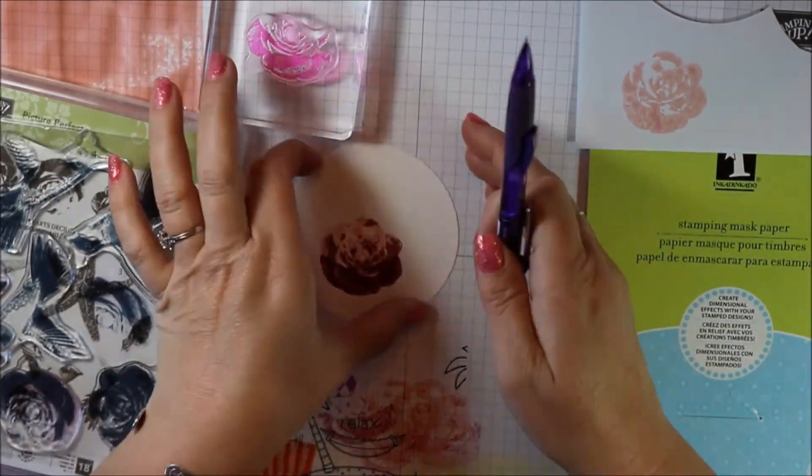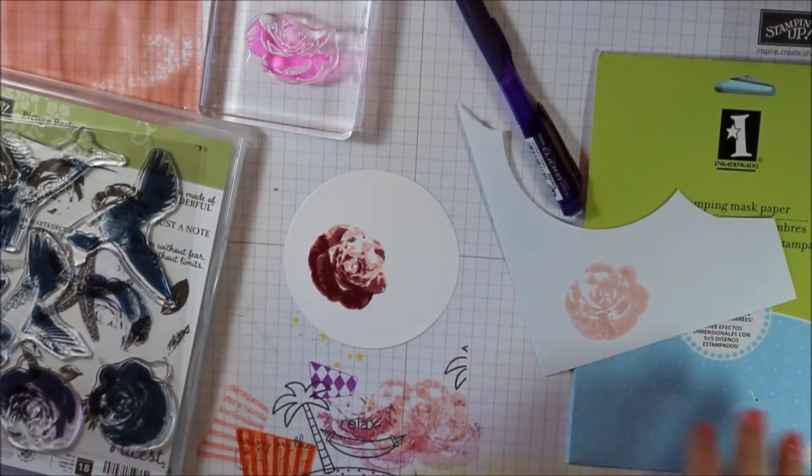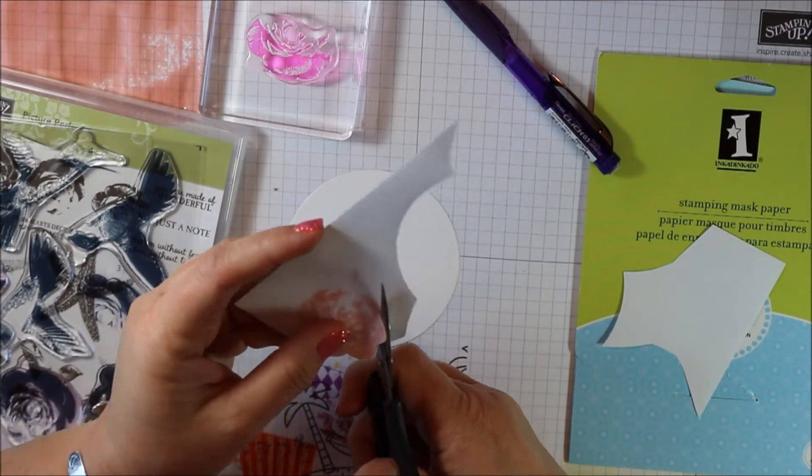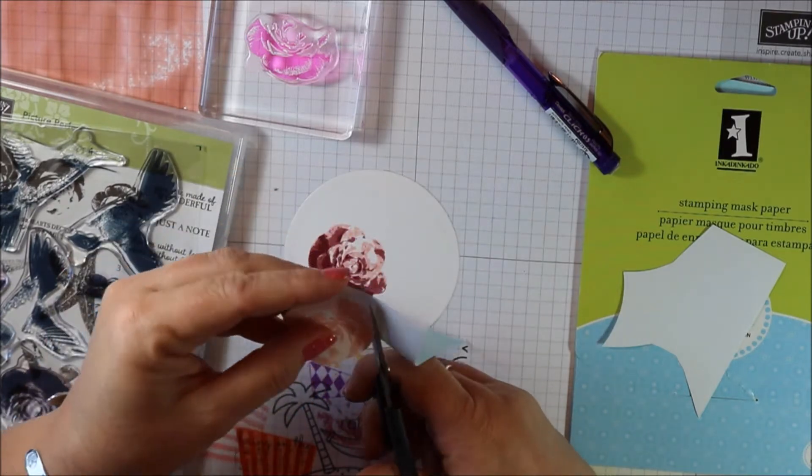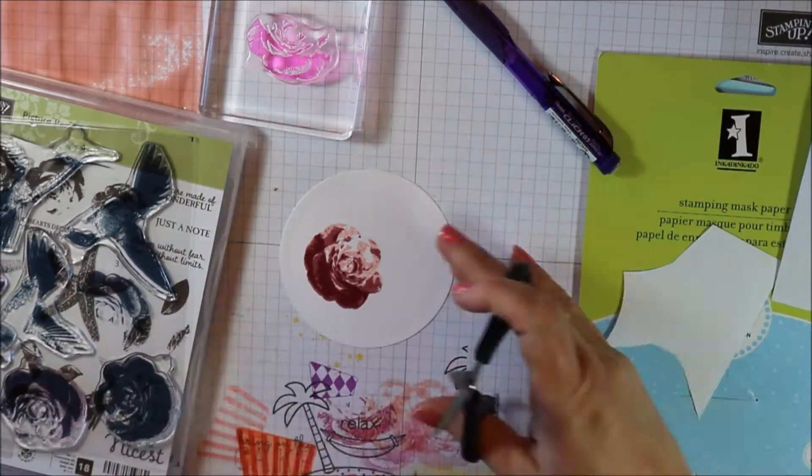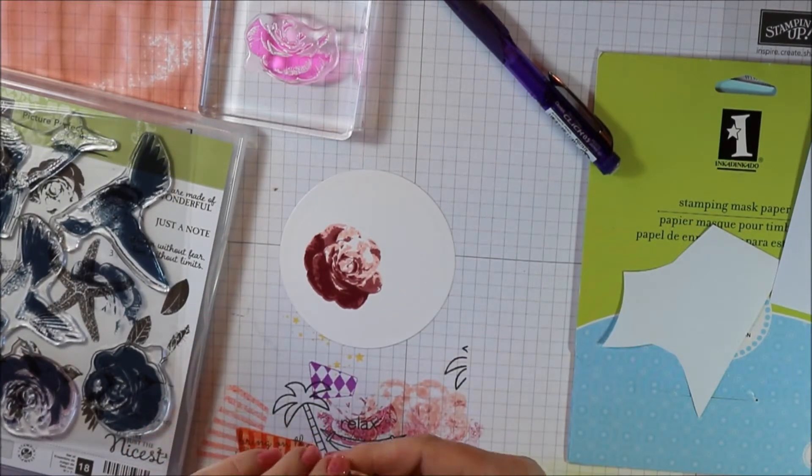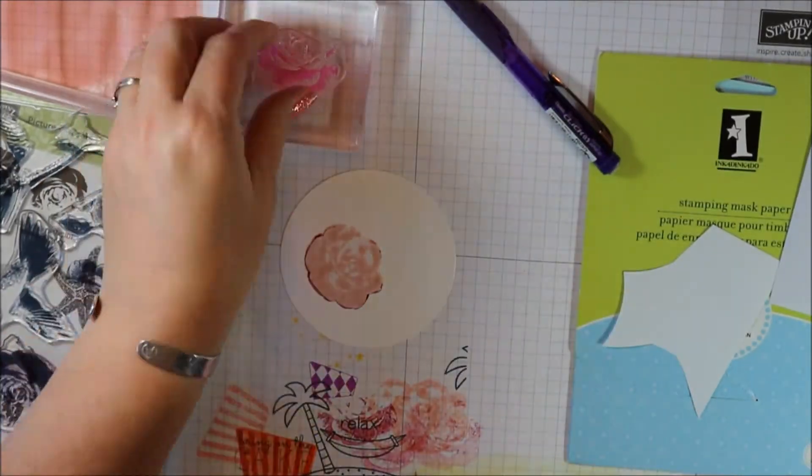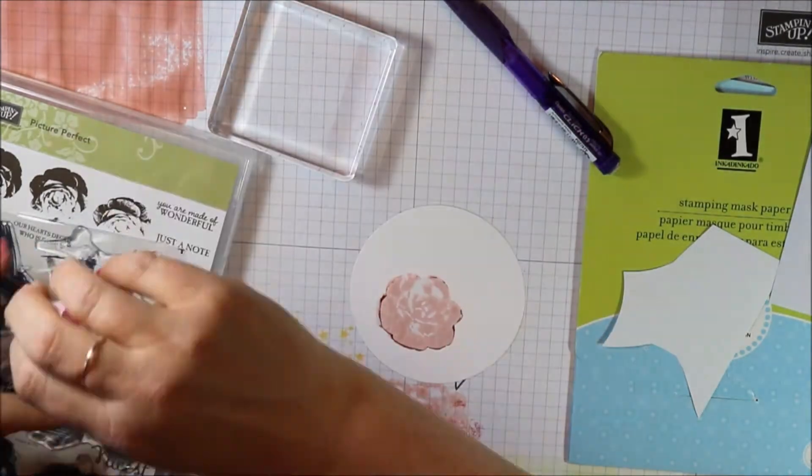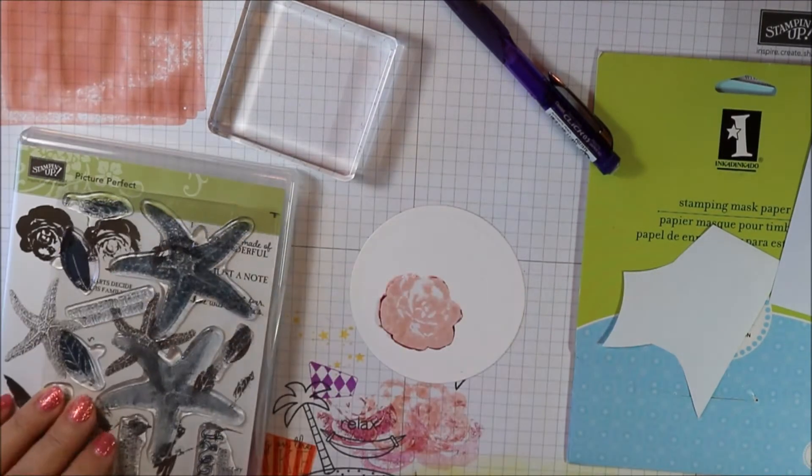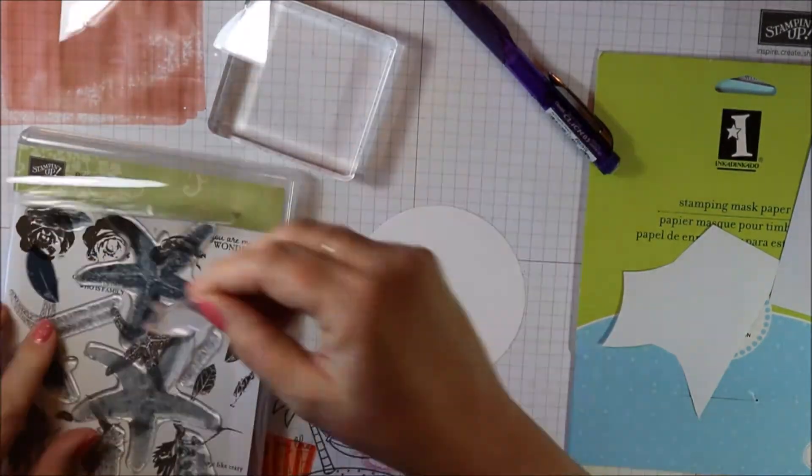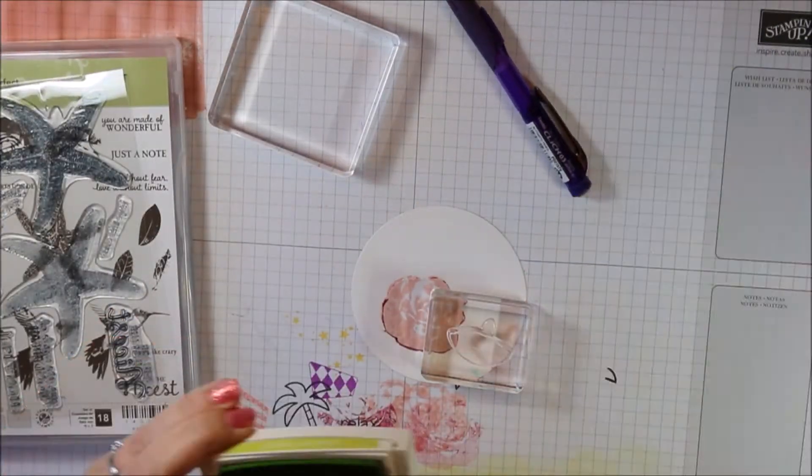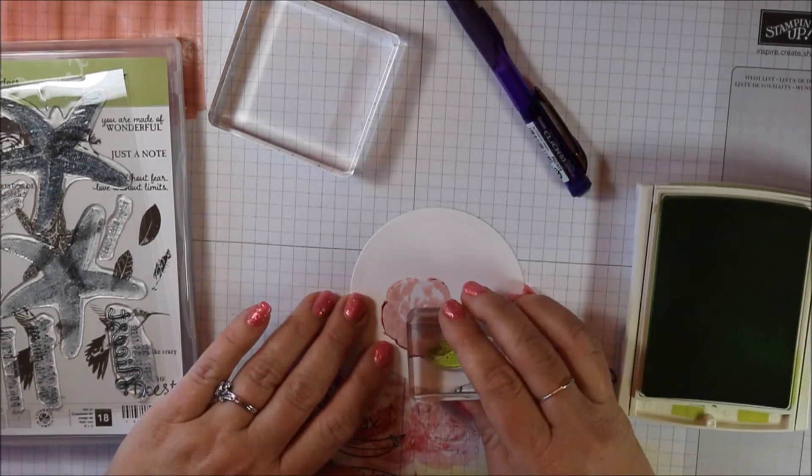I just stamped all those out and then I used my eraser to erase it. Now I'm using my paper snips to cut out the rows. I cut inside the lines. I want just a little tiny bit of a gap. And this seems to give the best crispest image for my leaves. If you have just a little bit of a gap on the sticker, you'll get really close. Otherwise you end up with a gap between your flower and your leaf, and I don't really like that as much.